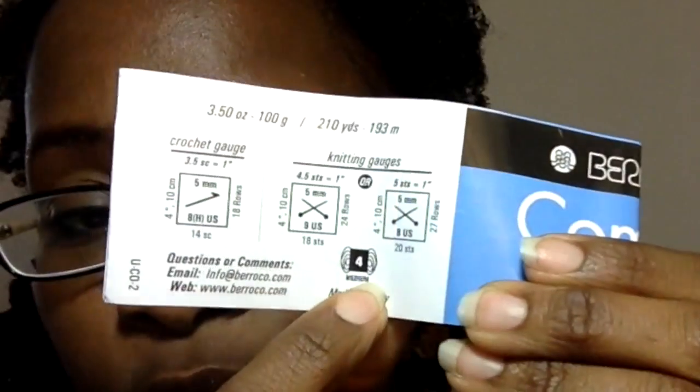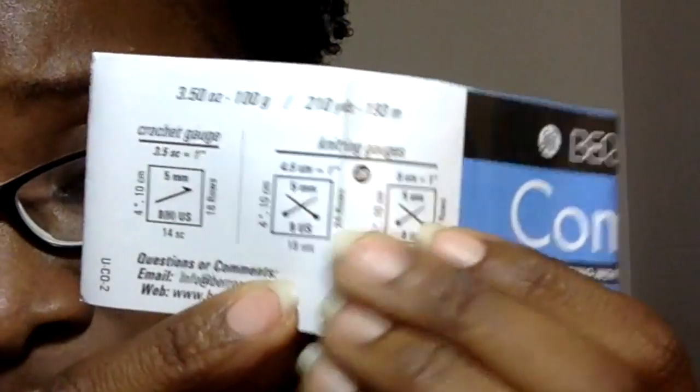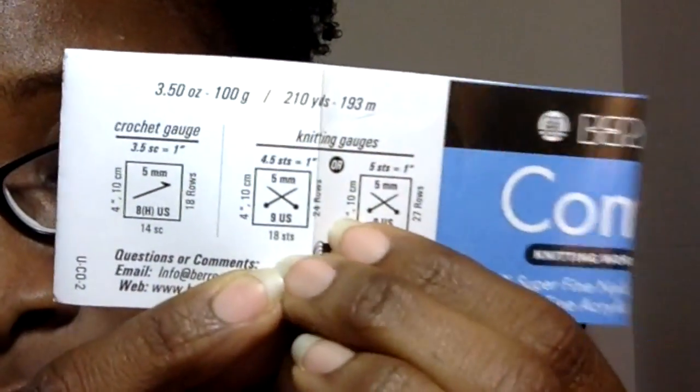And do you see here where you see that 4? That lets you know that this is a medium weight, which is a worsted weight. The way that you can tell what is a complementary needle for your yarn is to look here. And I'm going to point to them. Here, this one can be a US 9 or a US 8.